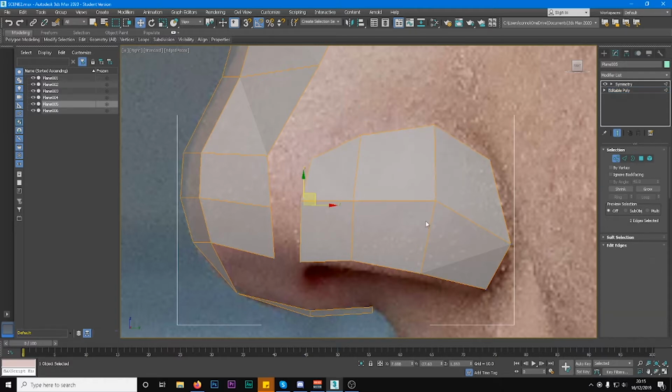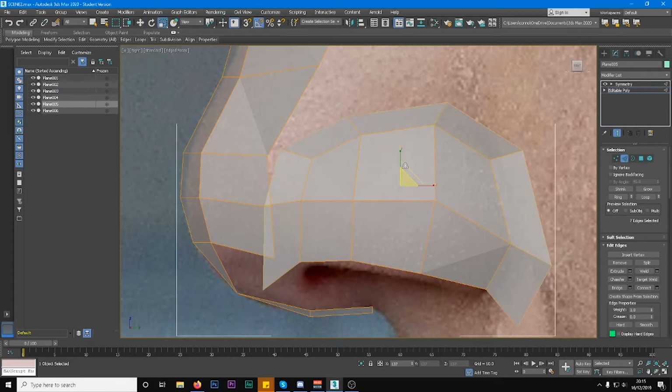Then what we're going to do is I'm going to select here. I'm going to go to scale, hold shift, and scale this out. Then I'm going to move it up a little bit and scale it down a little bit.